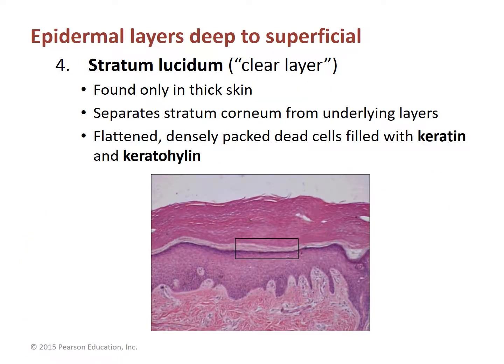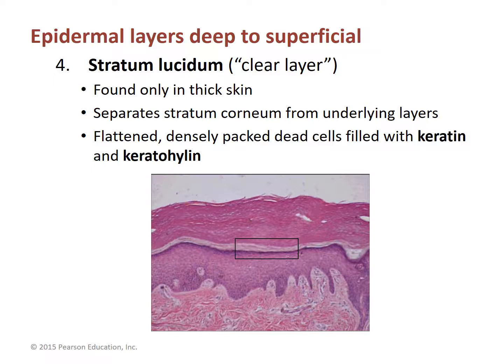Our next layer is the stratum lucidum. However, this layer is found only in thick skin. So when dealing with thin skin, you can skip over this layer. It does not exist in thin skin. Now, the stratum lucidum in thick skin is a narrow, clear band that is found just in the palms of our hands and the soles of our feet.